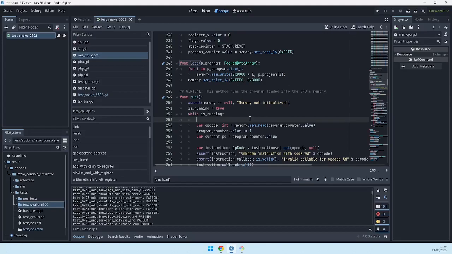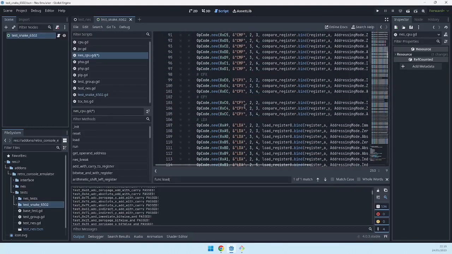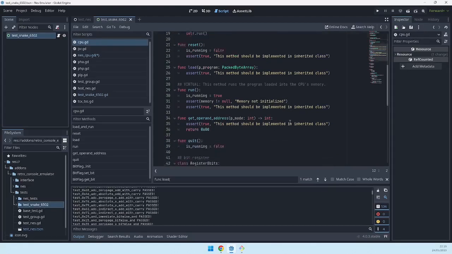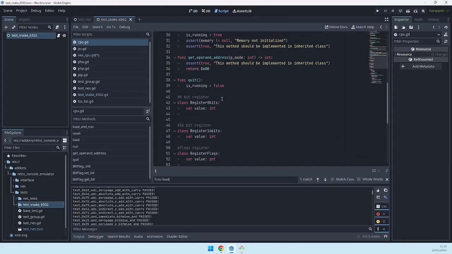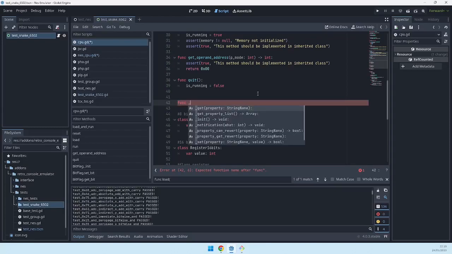So I think we are going first with the virtual method, and it's a method that is internal, and I think it should exist in our parent class. So as a rule, virtual functions or internal methods start with underscore.